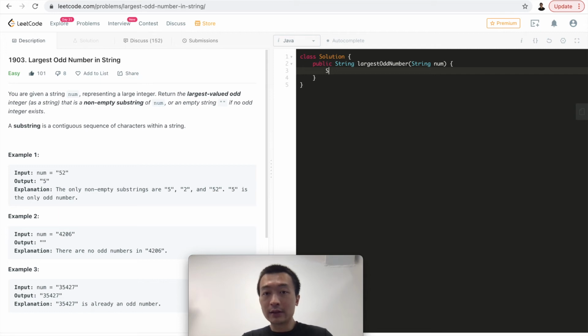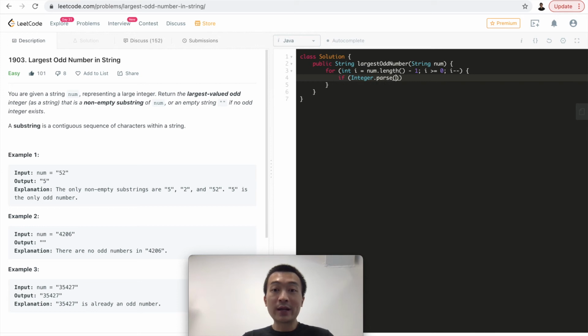Okay, let's see. For int i equals, we'll start from the very right end, which is num length minus 1, i greater than or equal to 0, i minus minus. So we'll parse it with integer parse. Now we can use parse because we're only parsing every single digit, so it's for sure never going to exceed the integer maximum value in Java or in whatever language of your choice.